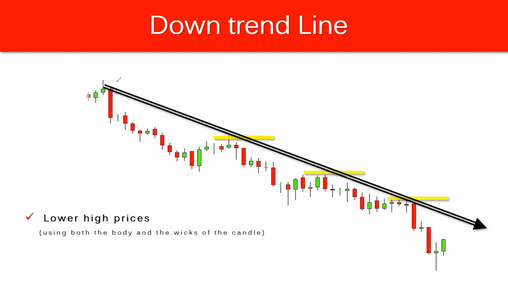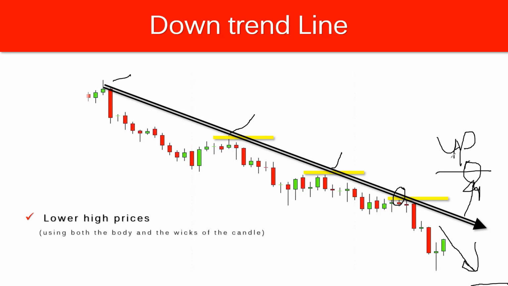If we saw that there was 1.2 points, let's consider that 3 points, and then we get in at this point to go short. We know that if we put our stop loss anywhere above here, we'll have a good chance that the price will continue down where we can profit. And if the price breaks up, we know that now it has entered into a new potential uptrend, where there will be a shift from a bear market to a bull market. So I'm happy to put my stop loss at this level.